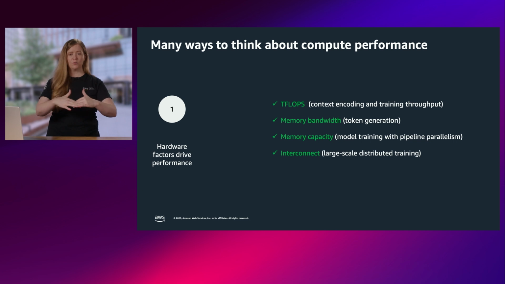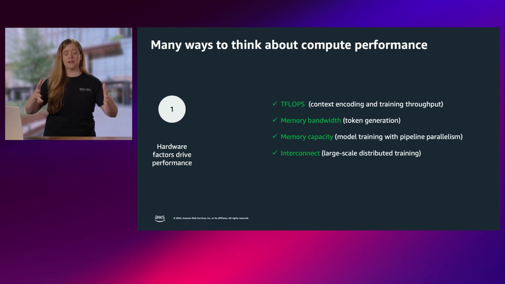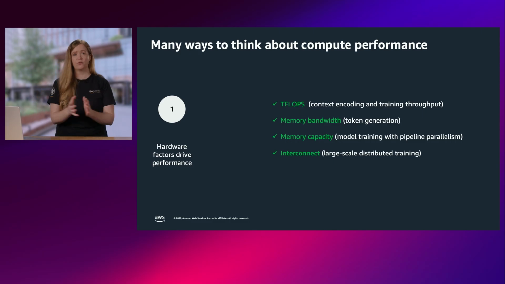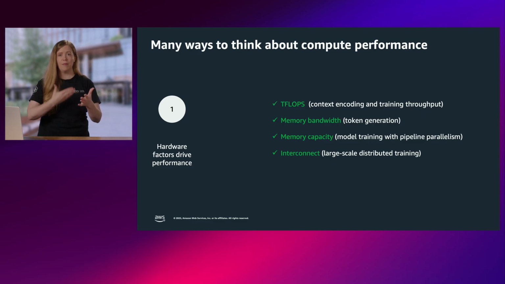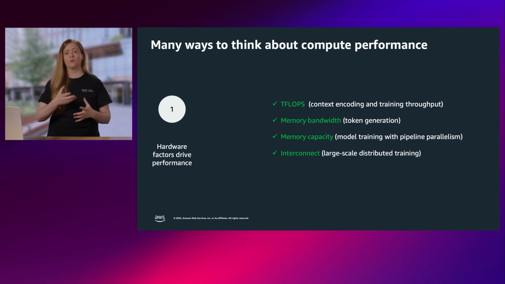The third hardware factor that drives performance is memory capacity. Remember, memory capacity is the total size of those HBM banks, or the total size of memory that we're able to store on the chip itself, on the silicon itself, on the accelerator. And memory capacity is a relevant hardware factor when we are in a workload of model training with pipeline parallelism.